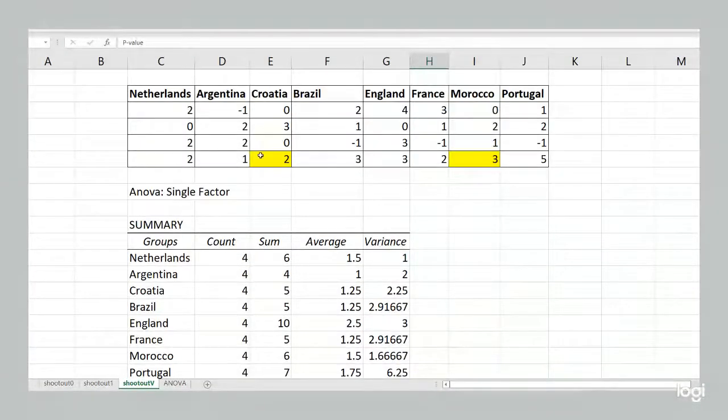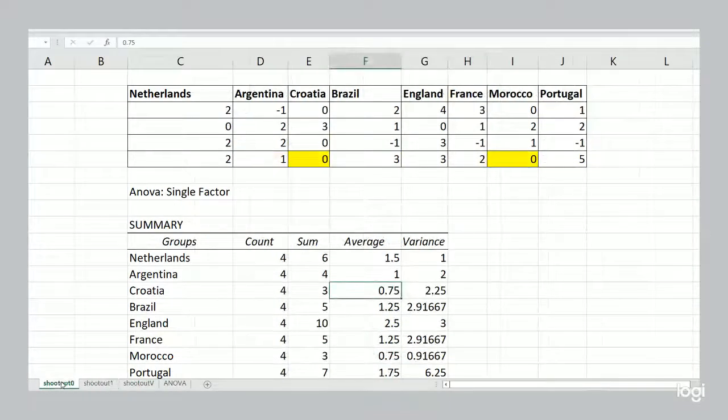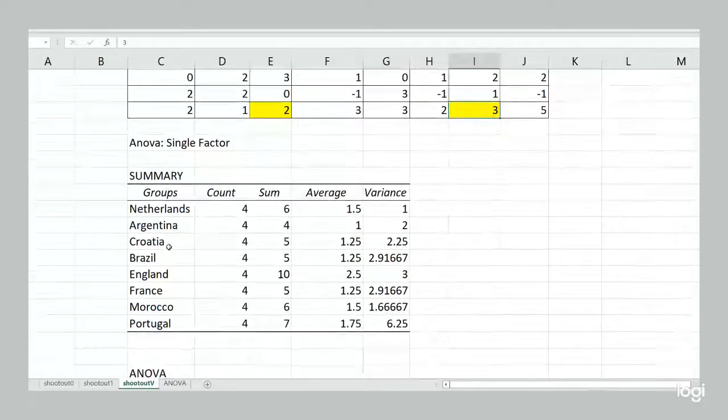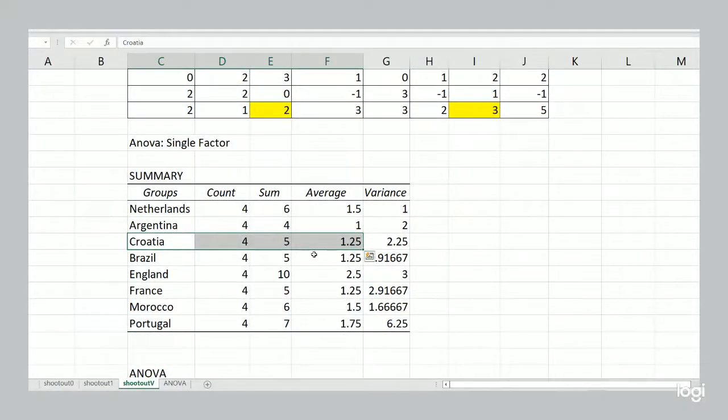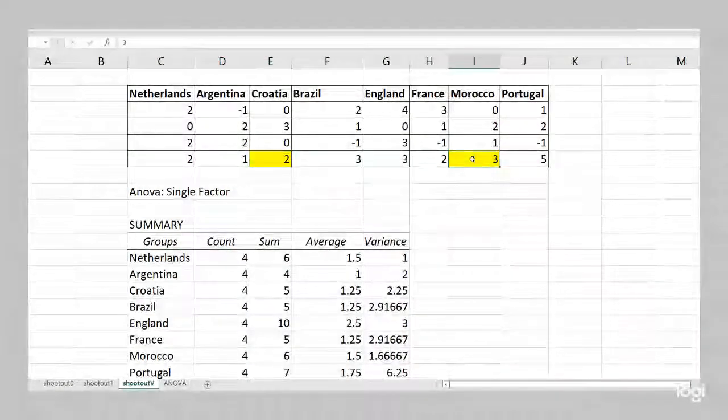Because again, with an even higher goal differential, 2 and 3 versus 1 or versus 0, right? Well, now on average, their goal differential is even higher. Well, now they've caught up to Brazil, right? Croatia's caught up to Brazil, to France, right? Morocco's even higher, right? They've caught up to the Netherlands, right? So that higher goal differential for Croatia and Morocco catches them up even more so to the rest of the teams, makes them even more similar to the rest of the teams. So these results are even more likely, assuming that on average the teams would perform the same if the tournament was repeated again and again and again.